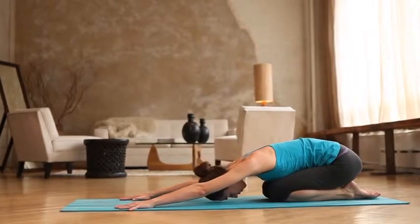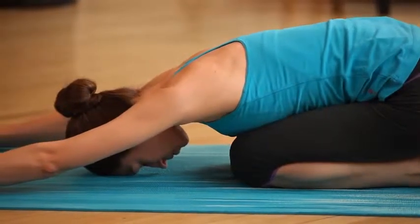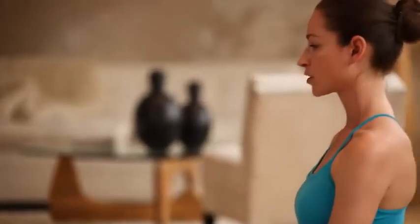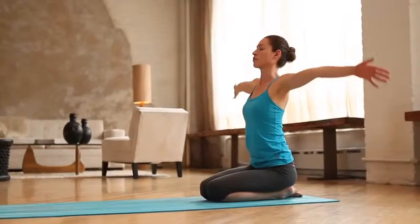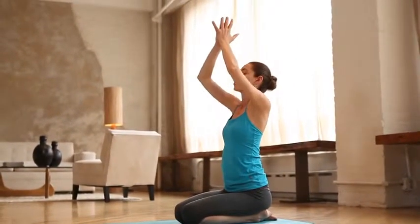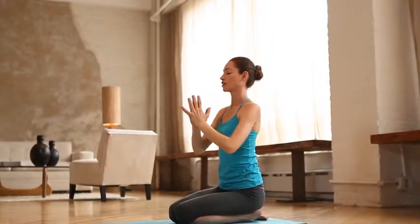Let your forehead soften. And keeping your hips to your heels, or roll up to sit on your heels, shoulders right on top of your hips. So again, take a big inhale, reach your arms all the way up over your head. Top of this one, close your eyes, bring your palms together, bring your palms right in front of your chest. And again, gently plug your thumbs in your heartbeat.